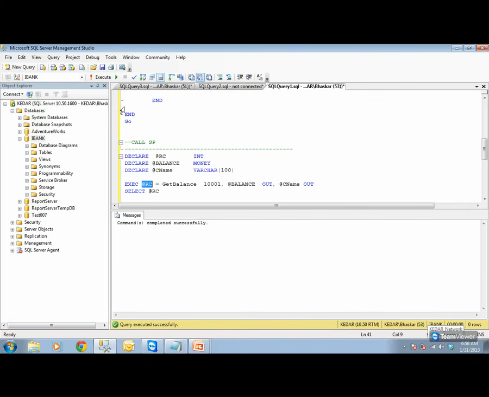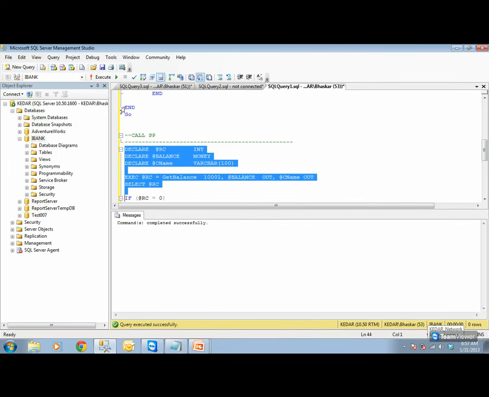So .NET or Java people who call SQL Server would like to know whether that is called successfully or not. If that is called successfully, get balance will give you 0 in this @RC. Otherwise, they'll get non-zero. So let us declare one more variable and use it like this.